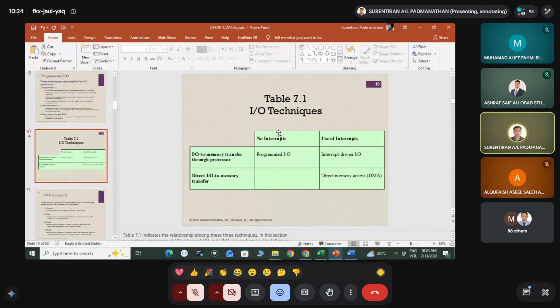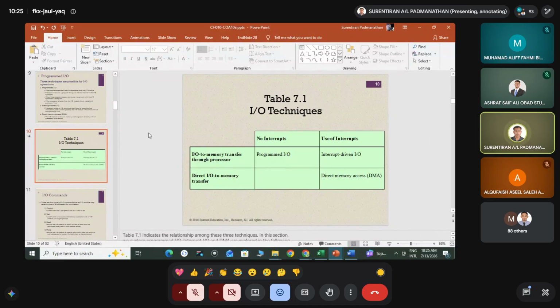You can see here IO to memory transfer through the processor. If we use processor involvement, we have 2 types: programmed IO and interrupt driven IO. Then for direct input output to memory transfer, we call it direct memory access, DMA, which uses interrupts.